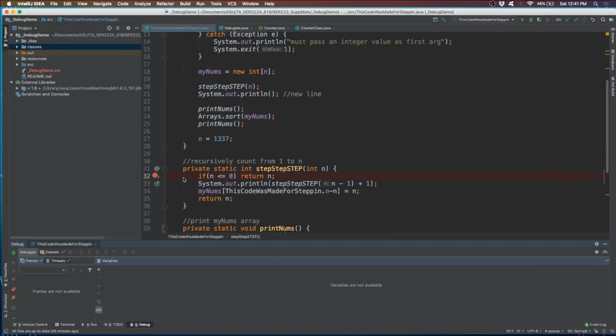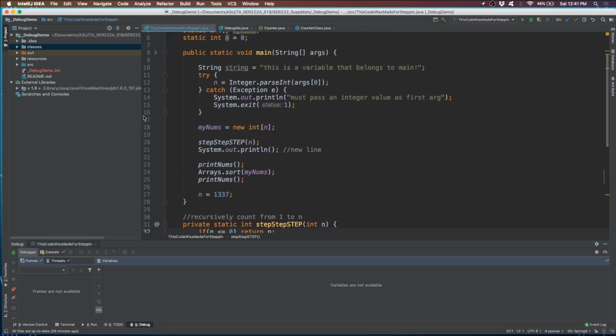So there are a number of ways you can set breakpoints. The easiest way in most IDEs, and here in Eclipse, is you just go into the left margin and you click wherever you want your breakpoint. In other IDEs, you might need to double click or right click and set it, but here in IntelliJ, you just click, and if you want to remove it, you click again.